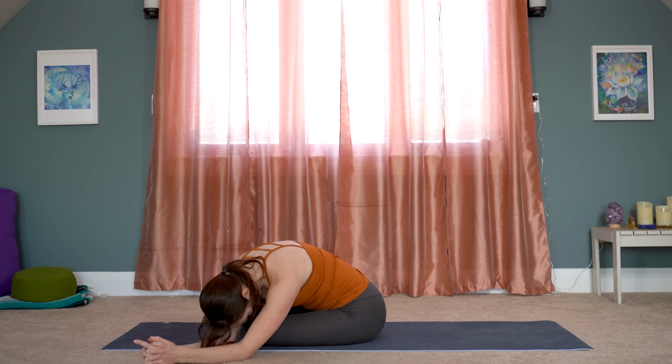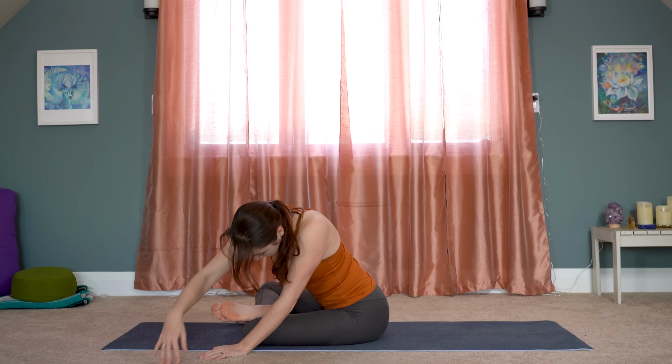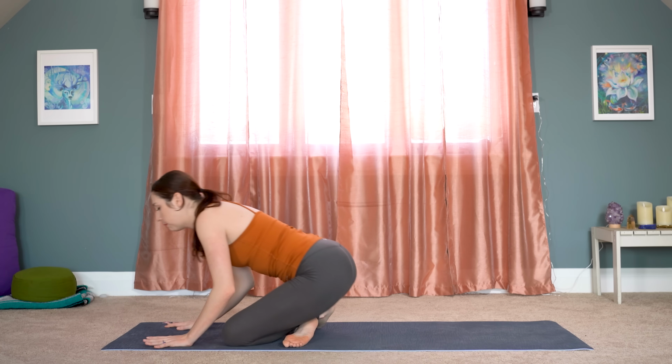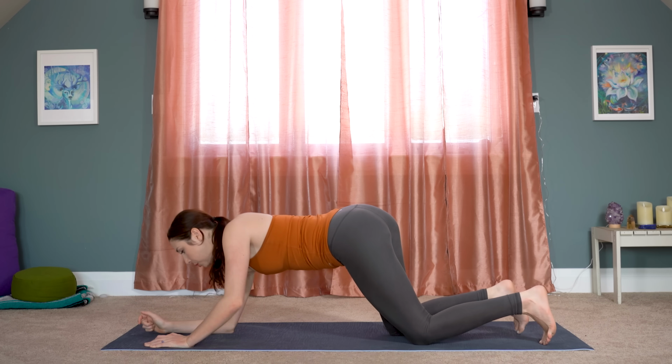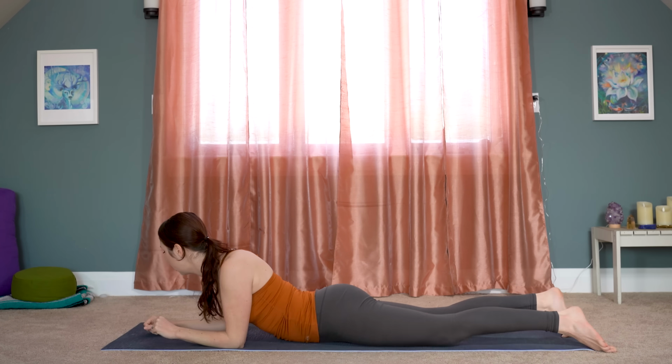One more big breath in. Start to come on up. We'll cross at the ankles. Instead of doing thread the needle this time, go ahead and lower down onto your belly. And we'll come into a lying chest opener, sometimes called broken wing in yin yoga.